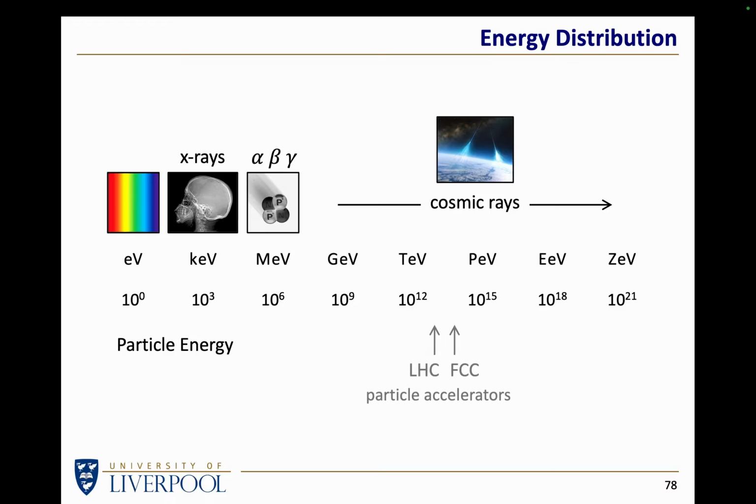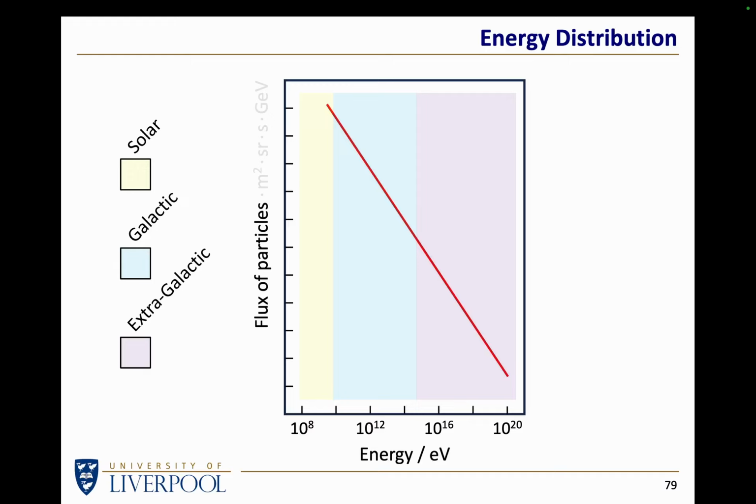You can see that the energies of some cosmic rays are much, much, much higher than anything we can generate here on Earth. And let's not worry too much about the details, but if we look at how many particles arrive as a function of their energy, we think the lower energy stuff might be coming from the sun. The middle energy stuff we believe is coming from the Milky Way galaxy, and the most energetic particles, it is believed, are coming from other galaxies in the universe.